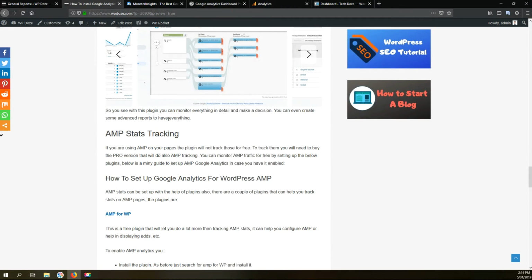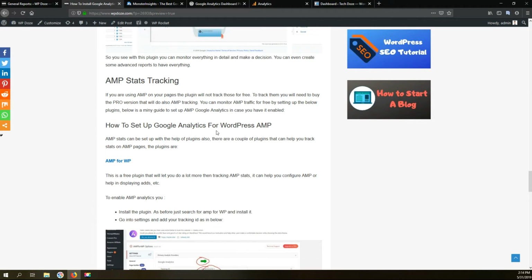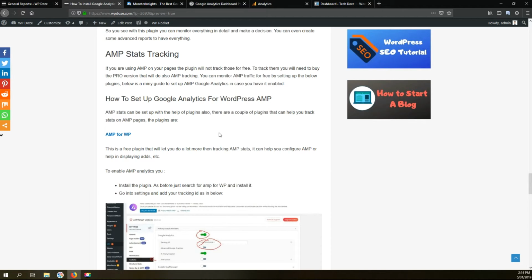I've also written articles here. The other thing that you need to think of when it comes to measuring the stats of your blog is the AMP. AMP is Accelerated Mobile Pages. This is a standard developed by Google to have faster pages. This plugin doesn't track the AMP stats in the free version. You will need to buy the pro version to have access to AMP stats.